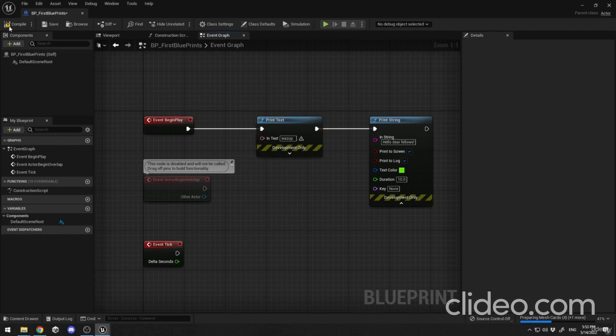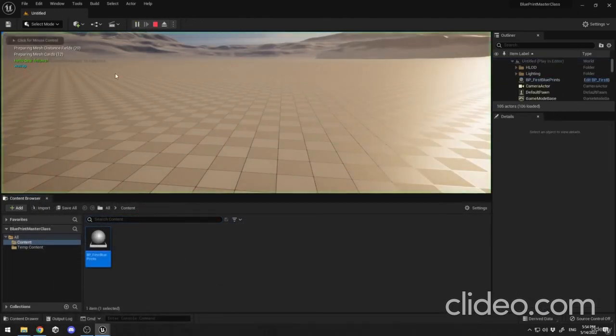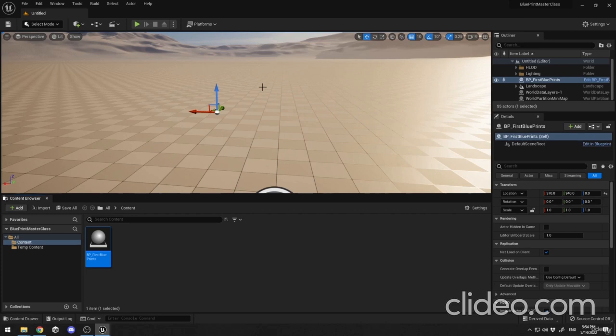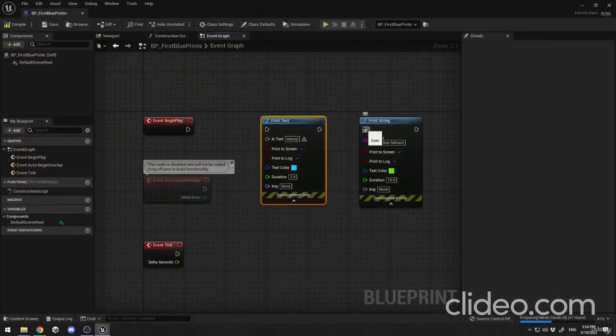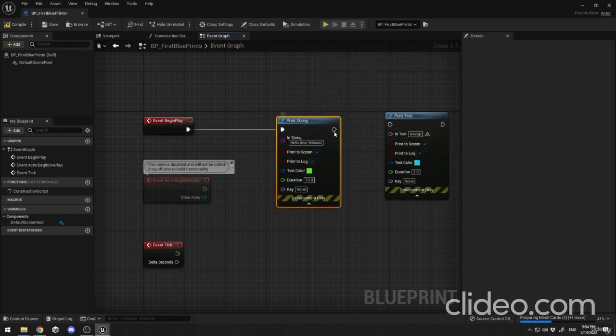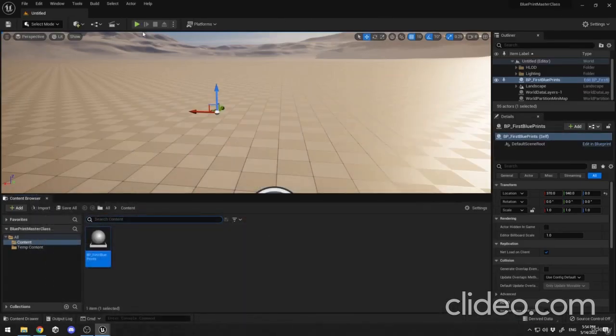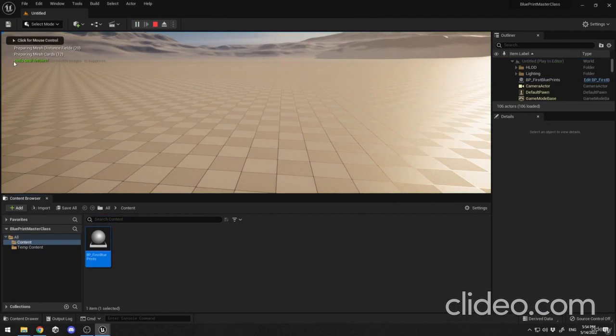Now with the new connections, hit compile, hit save, let's minimize, and let's start the game. Hello dear fellas, what's up? And everything is executing in order. If we change their places, they're going to switch, one from the top to the bottom. Let's just quickly do that. Let's disconnect, let's move them right here, connect this one, connect this one. Compile, save. And now the places of what's up and hello fellas are going to be switched. Hello dear fellas, what's up?